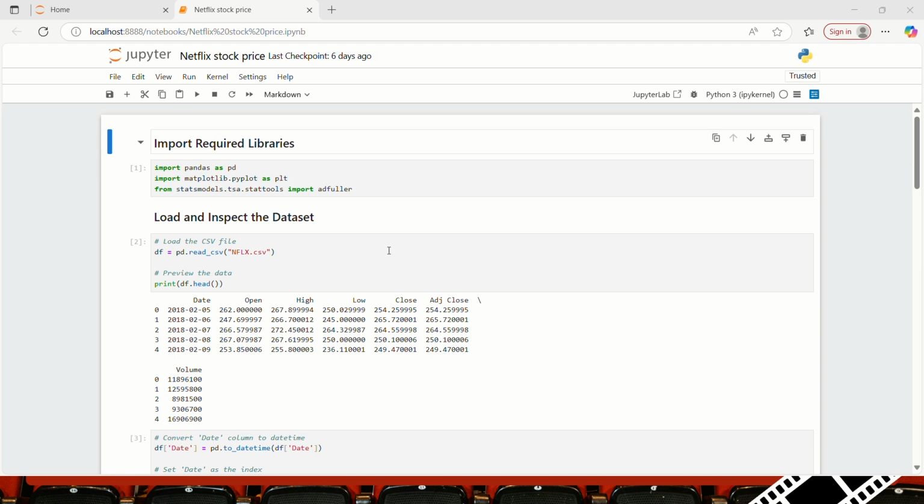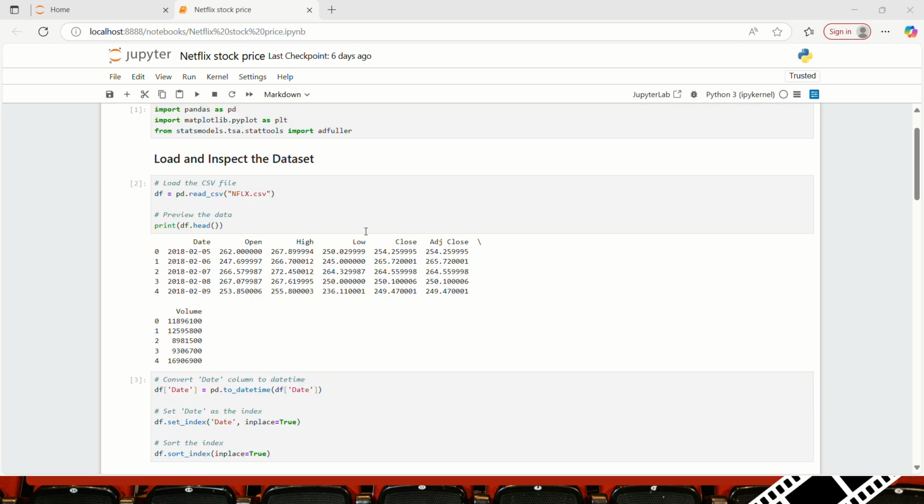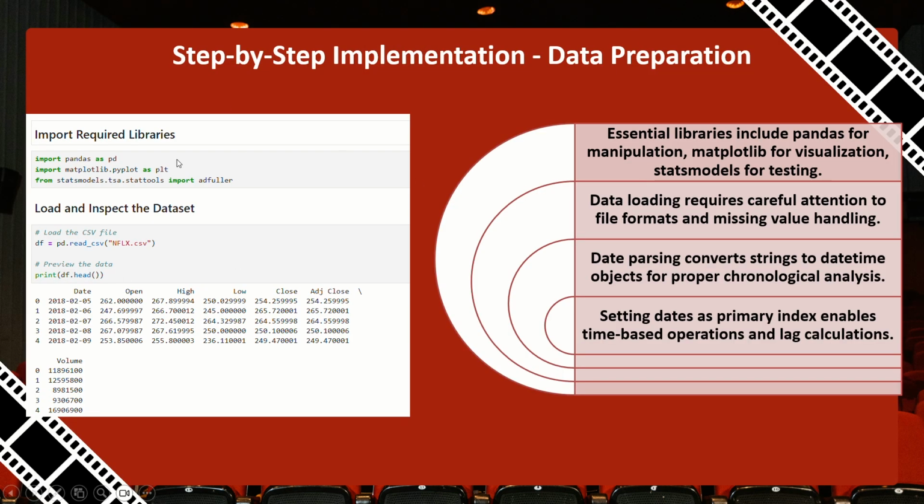Date parsing will convert string data to datetime objects for proper chronological analysis capabilities. Setting dates as the primary index enables time-based operations and lag calculations necessary for robust ADF test implementation and accurate statistical results. In this picture, I have shown the imported data.